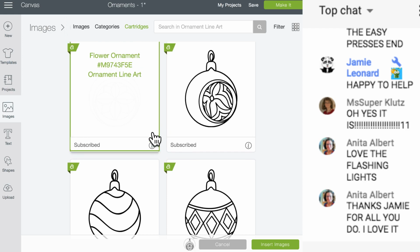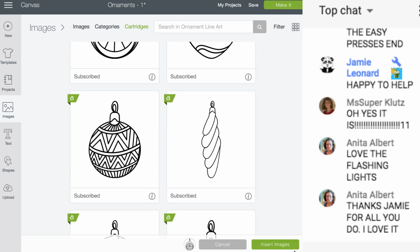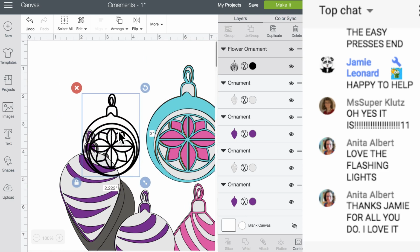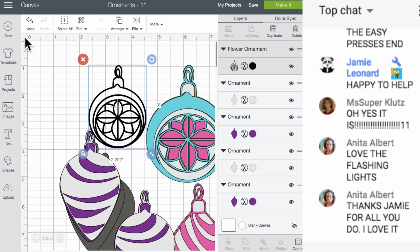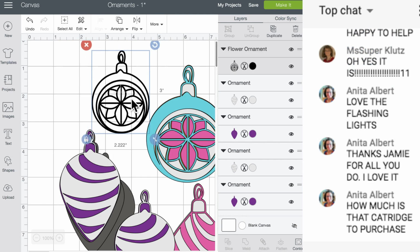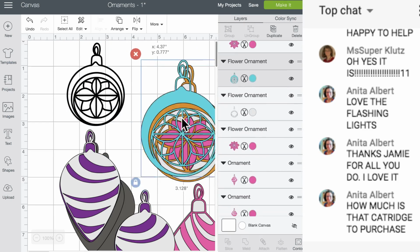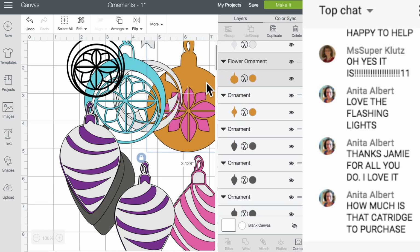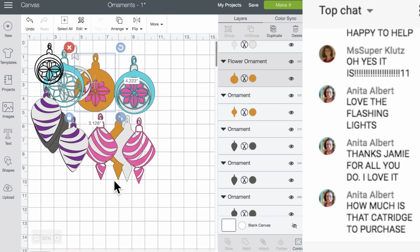What's this one called? Flower ornament. Did I? Yep, it's selected. It's down here. I can just hit insert. And there it is. So it comes in like this. Let me put some lines in so you can see through it. It's not a solid image. It's only a line image. Okay. And then I made it into separate layers. So this is the base. So if you're cutting this, let me shrink this down so you can see it better.